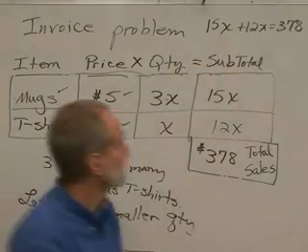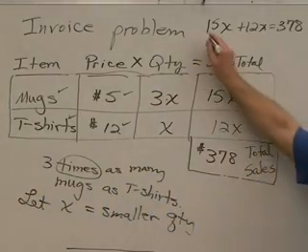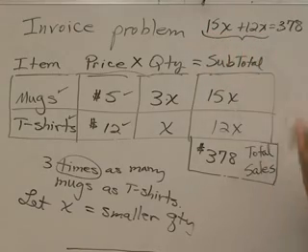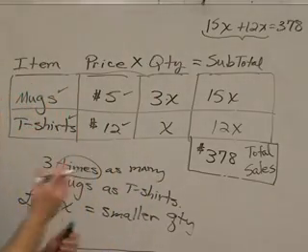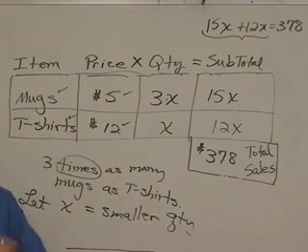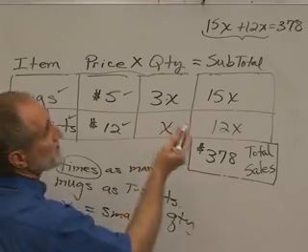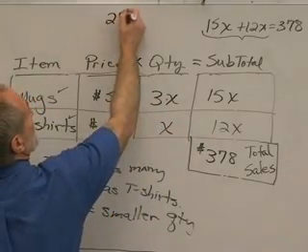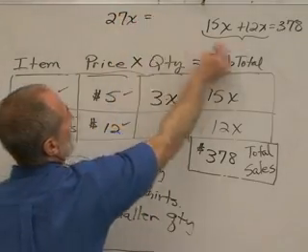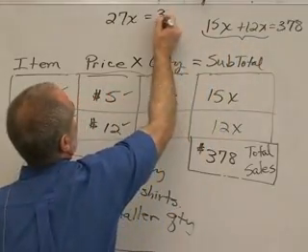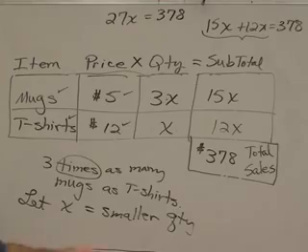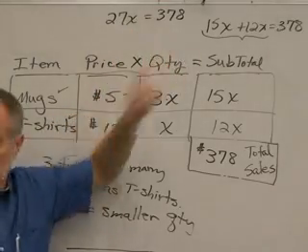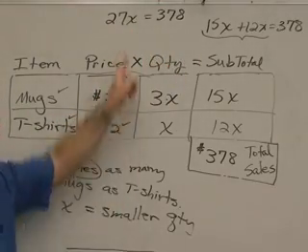First of all, we've got 15 of these things plus 12 of these same things. How many is that? That's 15 plus 12 of those things, isn't it? And you can use your calculator if you need to. That's 27 of those things, isn't it? So 27 of those things is 378. And we're getting real close. We don't want to know what 27 of those things is. We want to know what one of those things is.